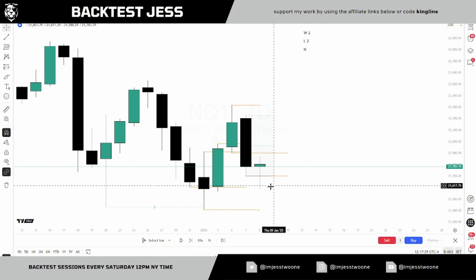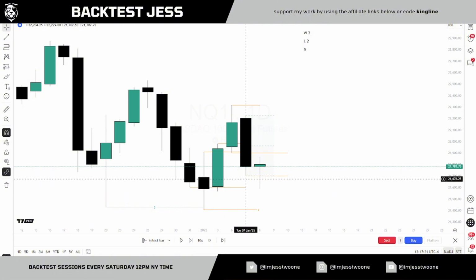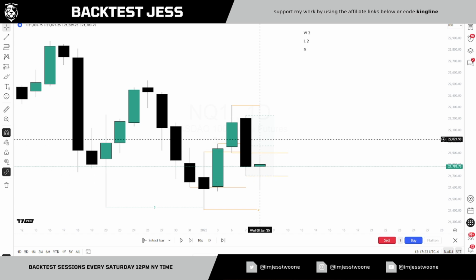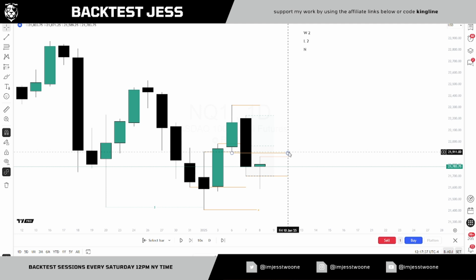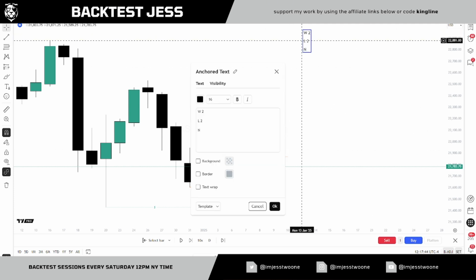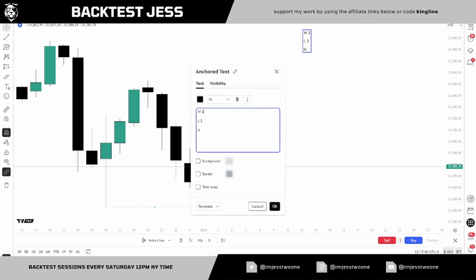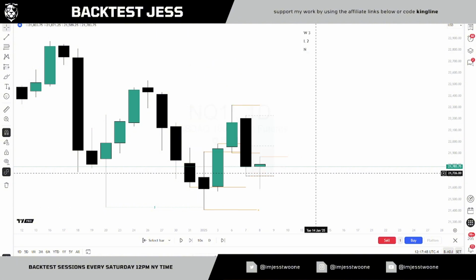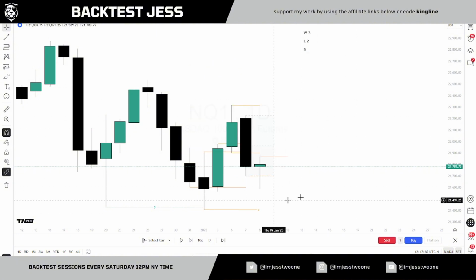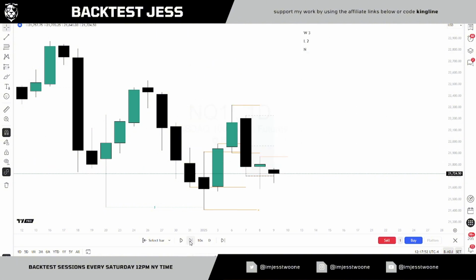But because we swept previous day's low and we closed inside the range, we are now aiming for previous day's high. Is everyone following so far how I'm coming to the conclusion of bias every single day? So this was a win for previous day low. If you have questions, feel free to stop me. Sweet. All right, so we're aiming for previous day high.